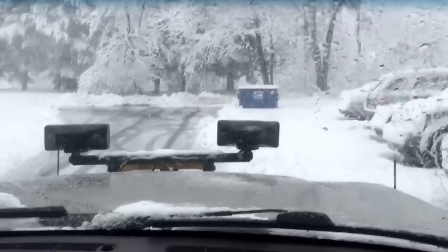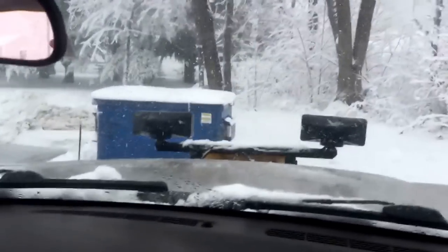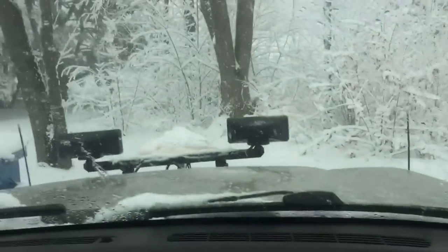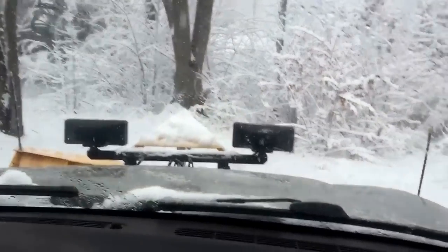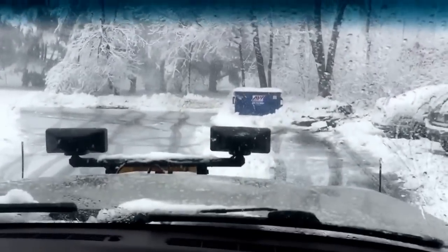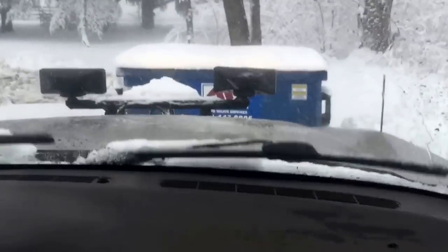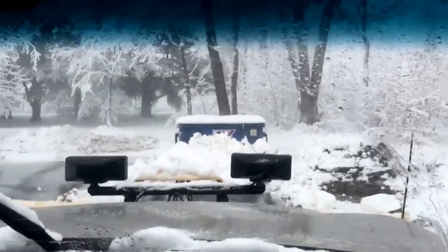That huge cone right there that you just saw pass by, that's a huge stump. So, like I said, once again, you really got to make sure that you're watching where you're going and what's around the property. And plus, when you back drag, you got to make sure that you're not angling the plow a certain way that would make it so that you are ripping the front end of a car wide open. And don't block dumpsters. I'm about to move this in a different direction.